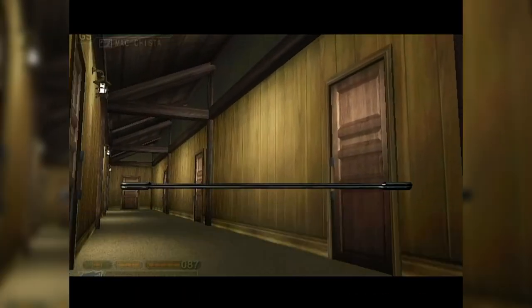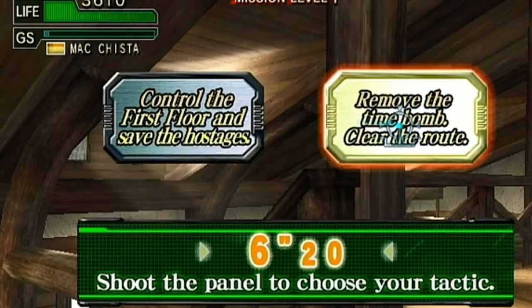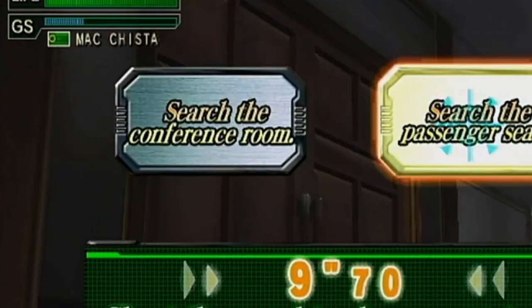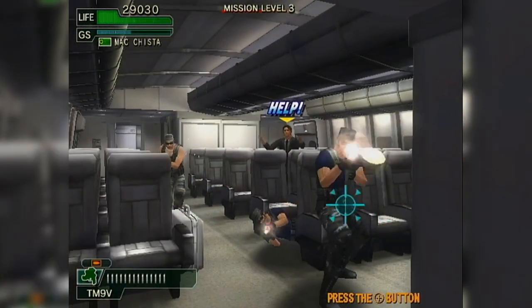The levels also have a branching mission line that the game calls tactical decisions. These determine what you will and won't see and do in any given playthrough. In one mission, you have the decision of securing hostages or defusing a time bomb. In another, where you're trying to locate the president on a plane, you can choose to search in either the conference room or among the passenger seats, eliminating the terrorists while taking care not to hit the hostages caught in the crossfire.